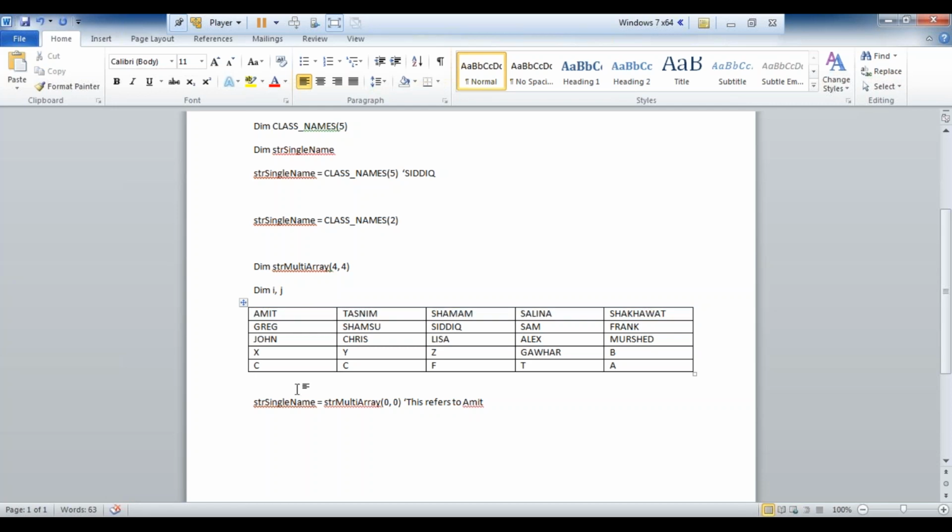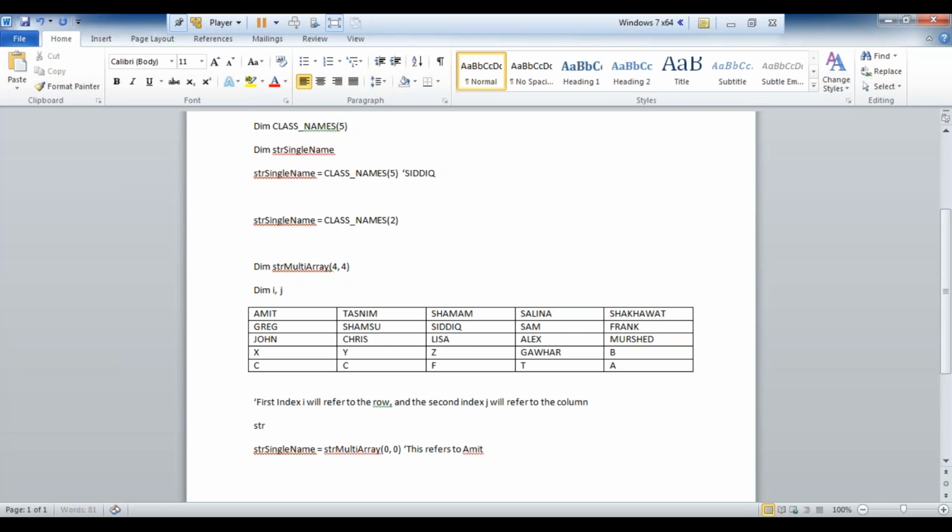So let me add a little comment here. The first index, I, will refer to the row, and the second index, J, will refer to the column.